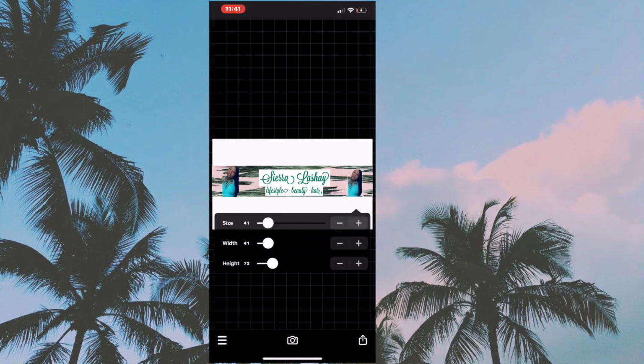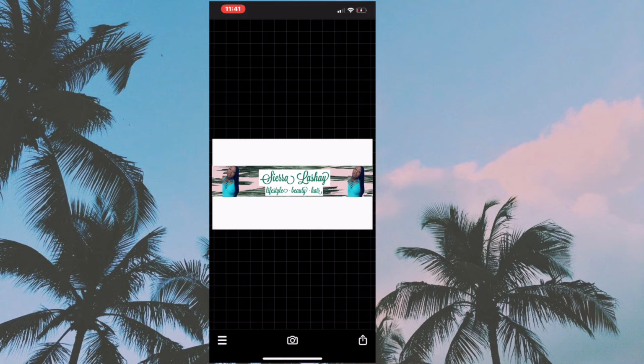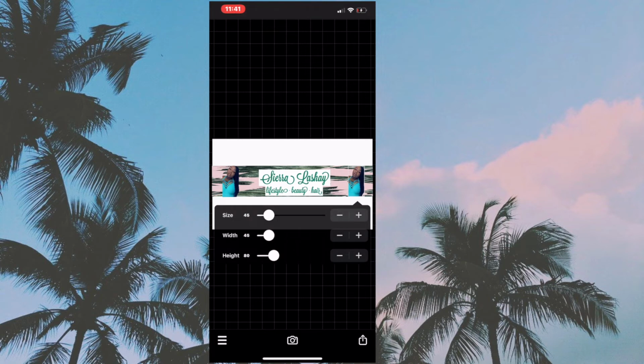I'm adding my images and I'm going to adjust them. It's very tedious again because you want to have it perfect on both sides. And it doesn't really tell you if it's aligned perfectly. So it takes time to do this as well. So I'm just going to fast forward.